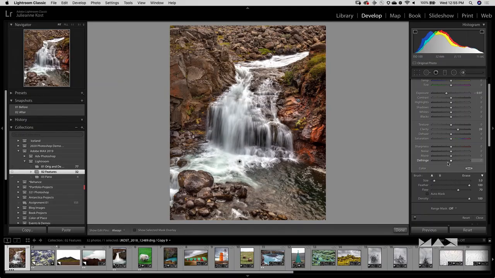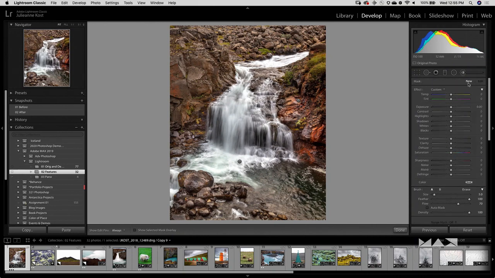But if you're just doing it like on an image like this, where you want to add dehaze to the waterfall, be careful. Do you see that blue that it's adding there? It's adding a little bit of a blue color cast, so be careful if you're using it in a situation like this. Now, what if I do want to add color? If I want to add color to this, well, let's add another new pin. I'll scroll back up, hit new, just make sure everything's zeroed out, and then use a little bit larger of a brush. What am I set to? About 70 in my flow, and I'm just going to paint right down here and maybe over in here.